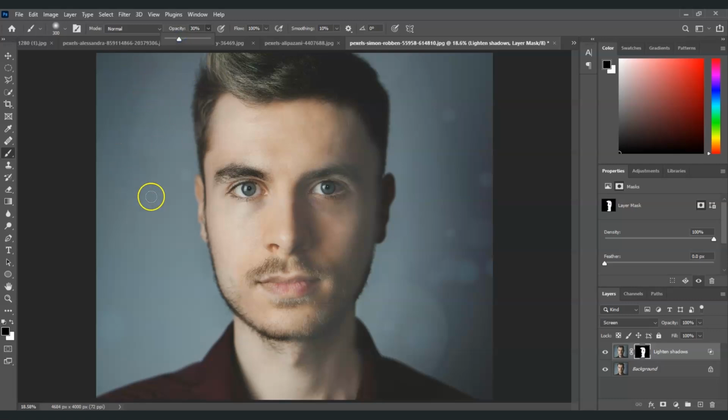All right, that's fine. Now let's start painting and bring back those darker areas like the eyebrows first. I'm going to decrease the size of my brush by pressing the open bracket key, and now start painting on that. So you can see the details of the eyebrows are getting back. Now the next one here is the eyes. I just keep on clicking that again and again. And also the lips, and in some areas for the beard.